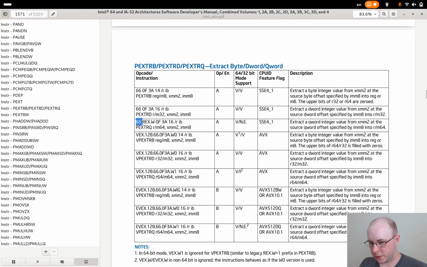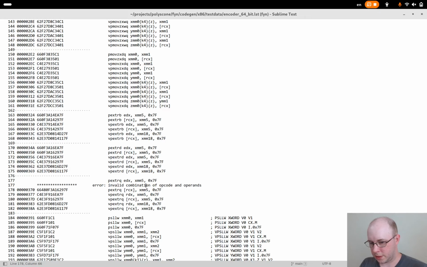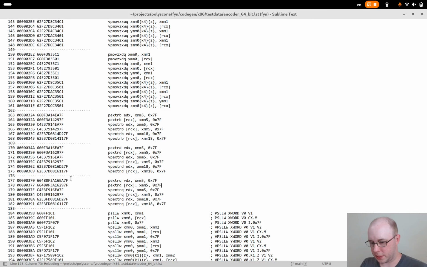So if we've got a prefix of 66, so this is 1, 2, 3, 4, 5, and then I assume 6, 7 bytes. Let's just regenerate that with the correct thing. Okay, yeah. So actually EVEX encoding is shorter, I think. Oh no, this isn't EVEX. This is actually legacy. I just got confused with the 6.6 here. Okay, that is correct then.